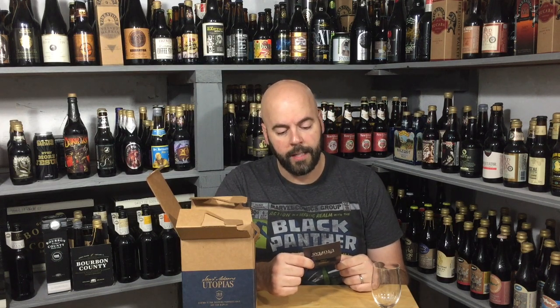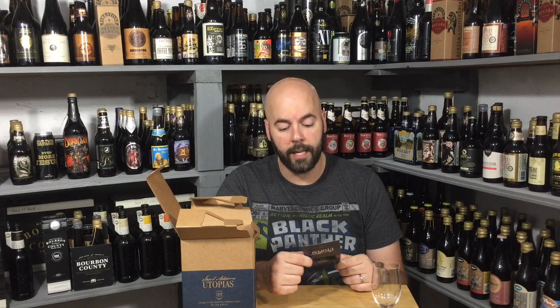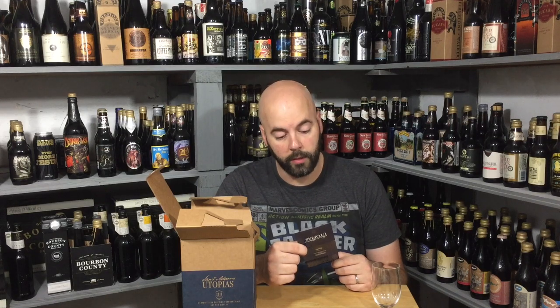As a final step, and to add a slight tart note, they blend in a touch of their Cosmic Mother Funk, a unique sour ale fermented for two years in Hungarian oak foeders at their Boston brewery. They're proud of the enhancement to the 2019 version. It has a subtle sweetness balanced by a slight tartness. I think I would love to try it without the tartness, but it probably does help balance out the bigness and sweetness of this beer.